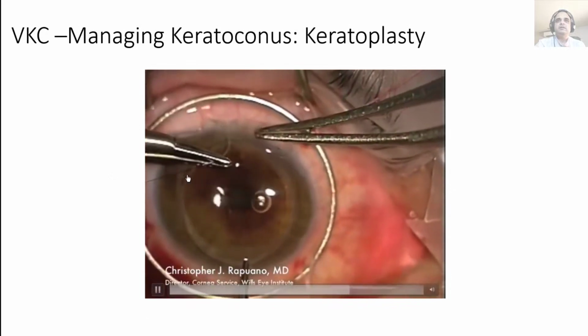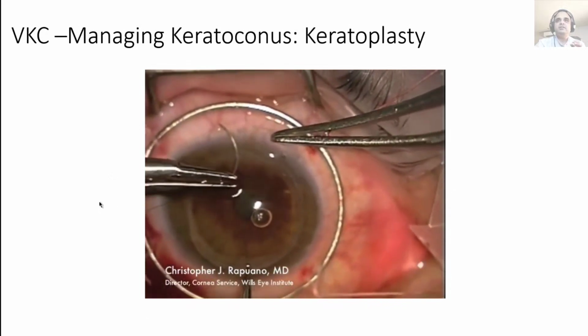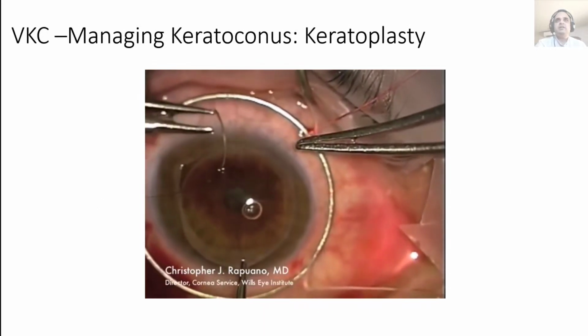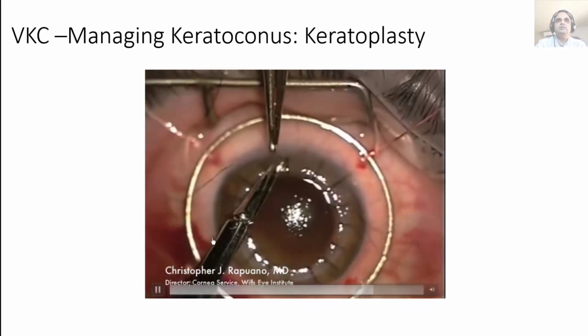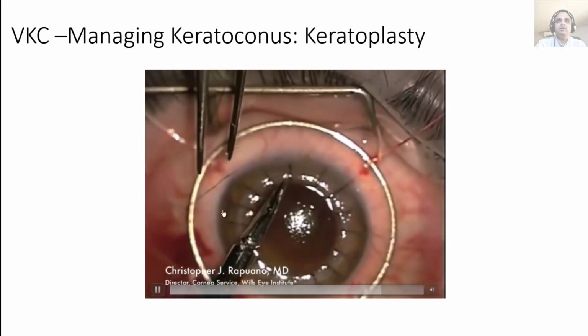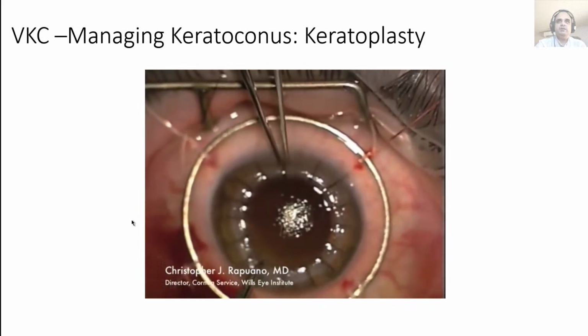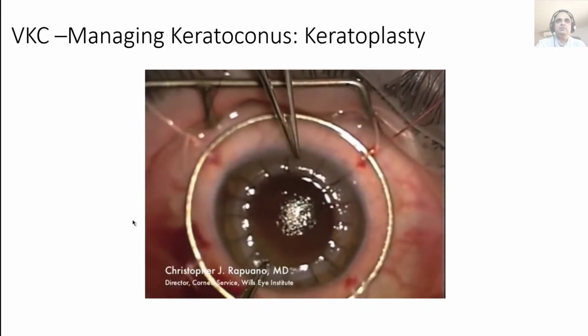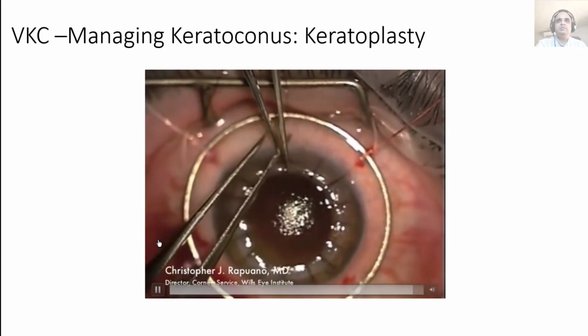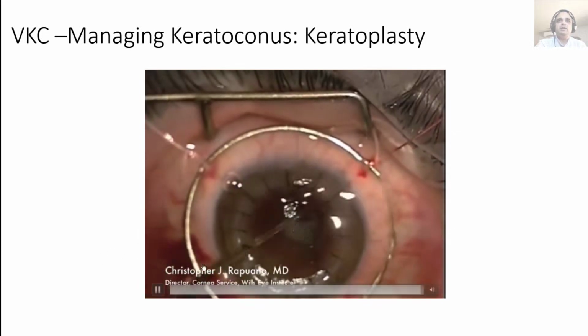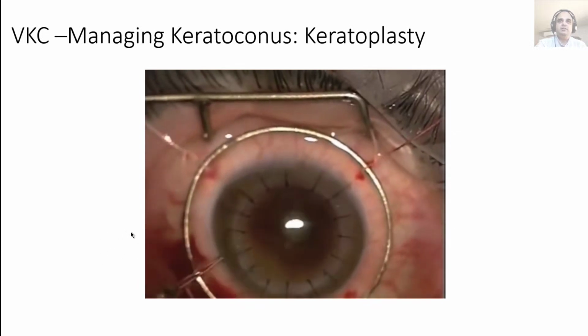Here we go. Again, stitching is the thing that takes the most time because you need to put many stitches so that the cornea is secure. So maybe about 16 to 20 stitches, and the knots are being buried so that they don't bug the patient or produce a foreign body sensation. This is not my video. In fact, you get very few Pakistani videos. You get mostly Indian videos. Oh, and this ring is just a stabilizing ring on the eye so that it's slightly easier to perform the surgery.